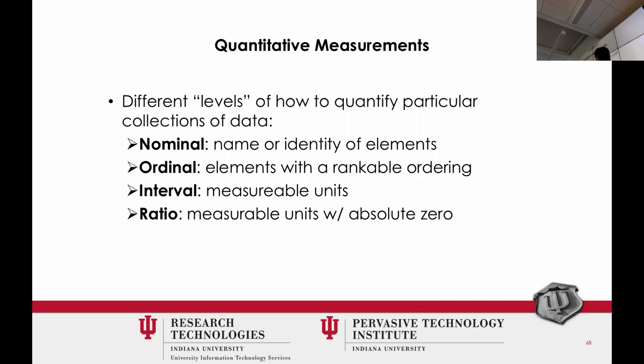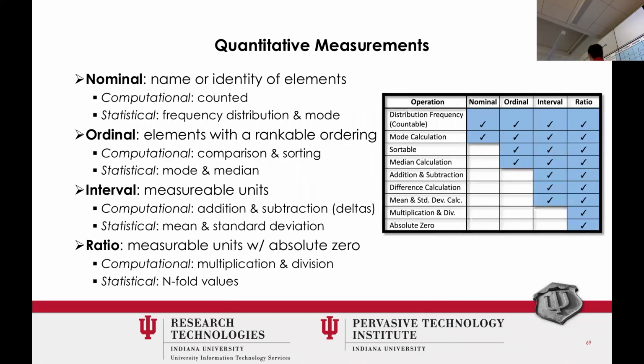So if you're using, say, Fahrenheit, you can't say, oh, it's 20 degrees today and it was 10 degrees yesterday, so today it's twice as hot as yesterday. That's not true, right? Because the zero in Fahrenheit is not absolute zero. In Kelvin, there is an absolute zero. So if one measurement is 300 degrees and the next measurement is 600 degrees, then 600 degrees is twice as hot as 300 degrees in Kelvin, right? So that gives what operations you can do on those four things.